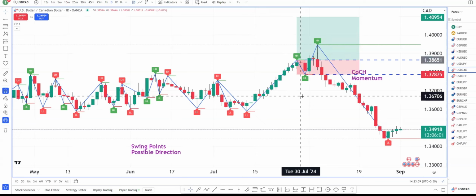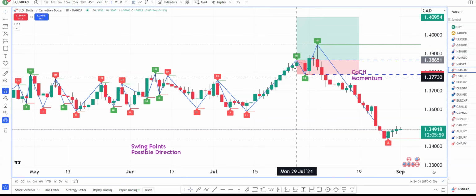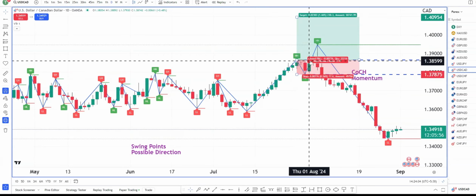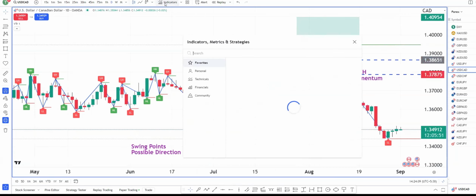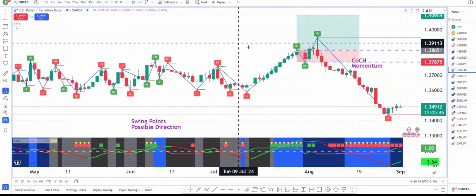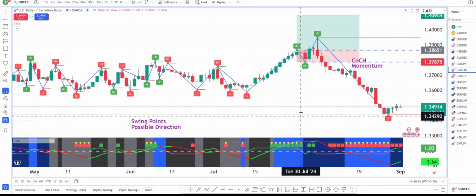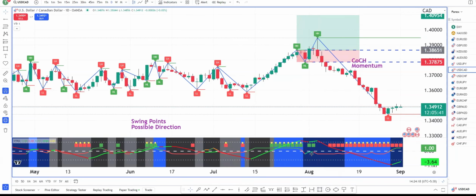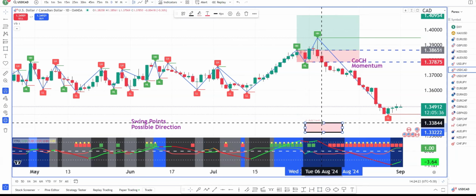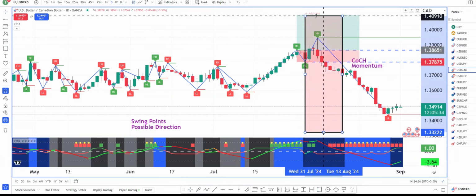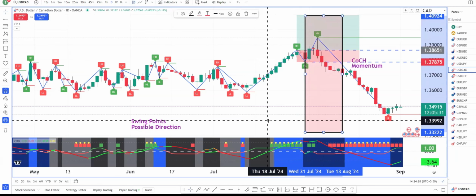Why did that happen? Because this breakout here on this candle did not have the required momentum. And how do we get that? That is the magic of VTR2. You see, at this particular time, the price was in a trap zone. What does that mean? You are not supposed to enter the trade in this area. Correct?